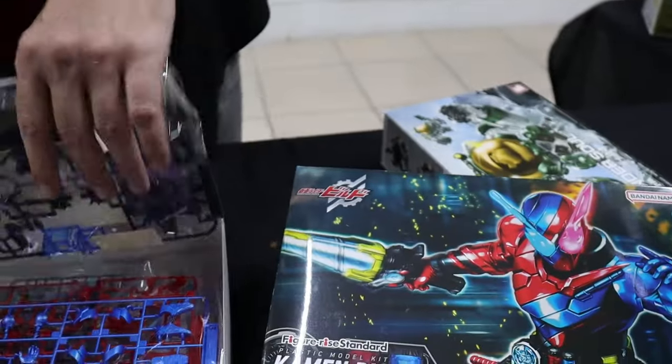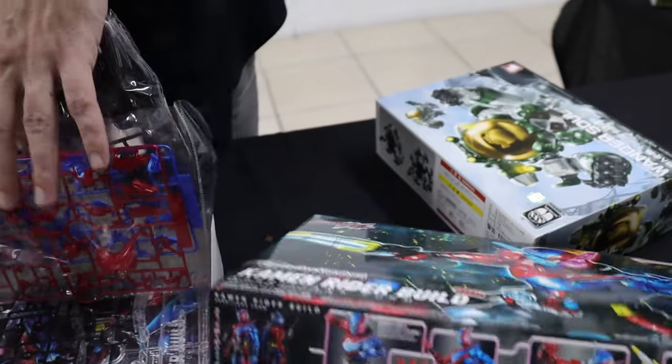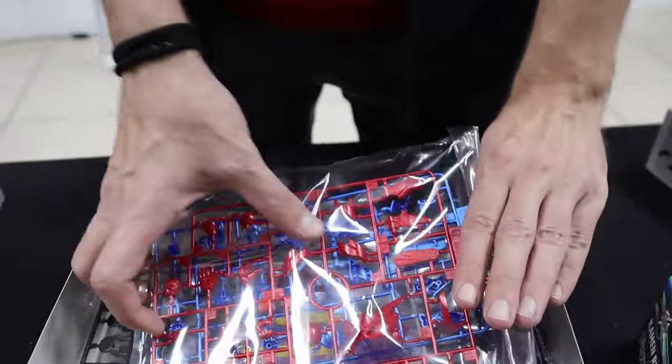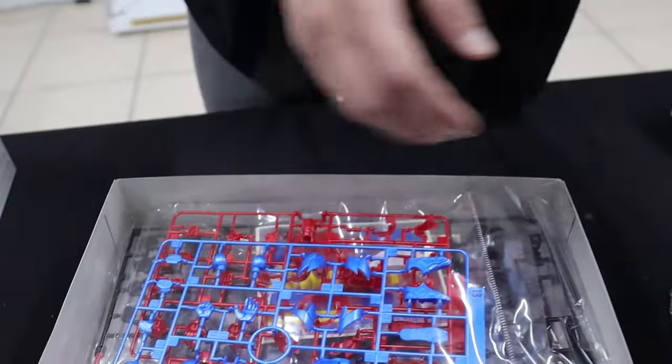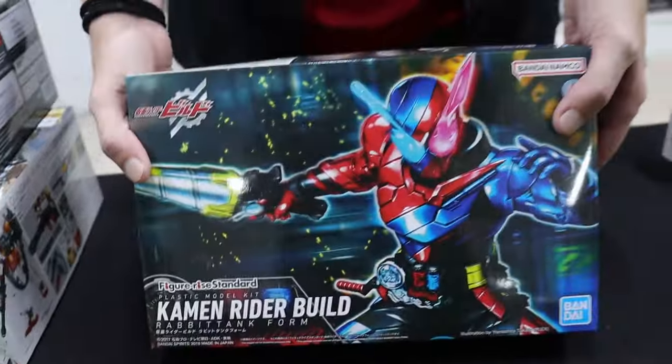Anyway, so what is Kamen Rider Build? Do you know? I actually have no idea, but I love that it's called Rabbit Tank. And again, Bandai is just flexing with the interesting plastic in their kits. Guys, I don't know much about this Kamen Rider because I'm a bit old school with Kamen Rider.